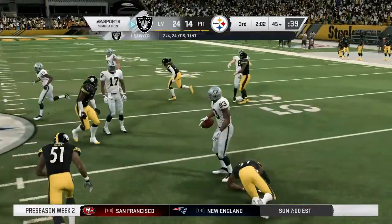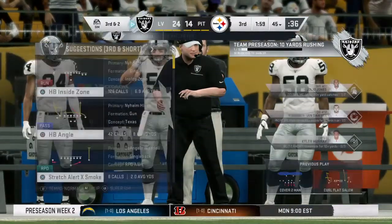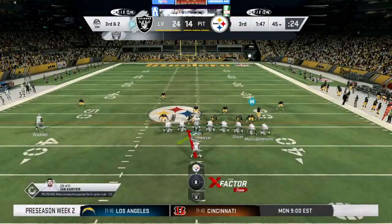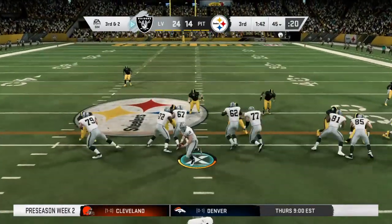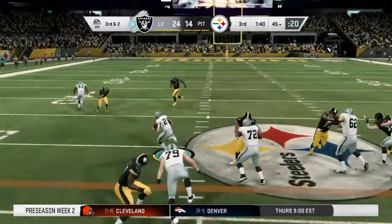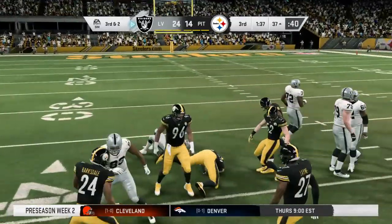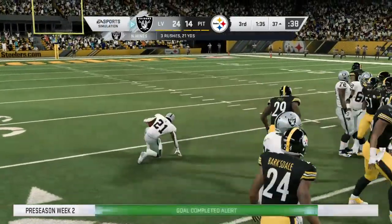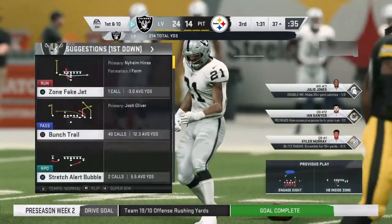Now a man open down the middle of the field. You can see the time and effort and thought that they put into their passing game because it was evident right there. It looks like a simple pitch and catch, but you and I both know that they have planned for this and worked hard to make it happen. And he is tackled inside the 40, not quite to the 35. Solid gain of 18 and a Raider 1st down.